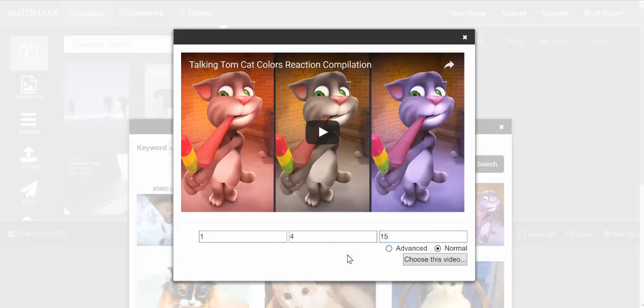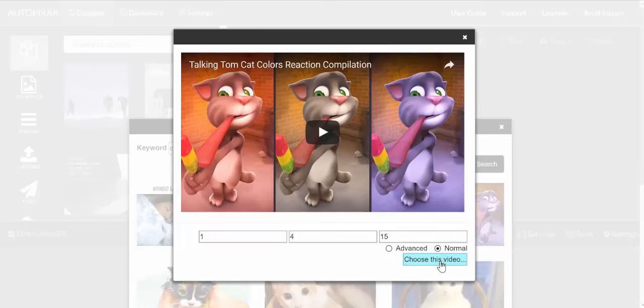Now, what's important to know about this is the longer the video, so the more seconds that you make the video, and the higher the frame rate, the larger the video size is going to be. It's going to take a lot longer to render, so you might have to wait a couple of minutes while it renders. It takes a lot of processing power. And the output file is going to be significantly larger, and so it may not be able to be posted to social media. If you're doing this with the purpose of posting it to social media, you're going to want to play with this a little bit to get adjusted to the settings that work best. And then we're going to choose normal.